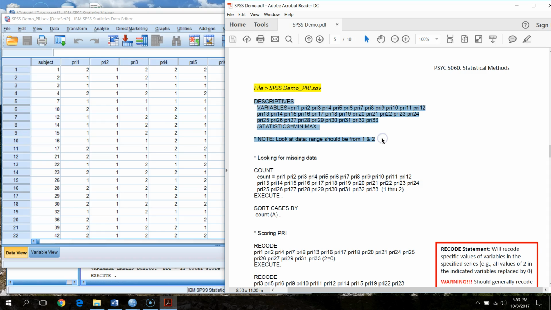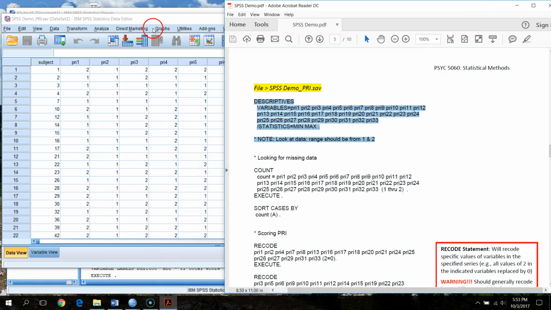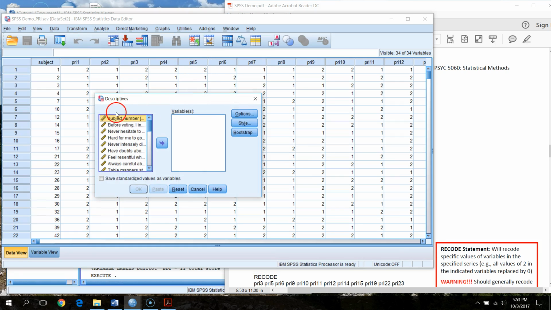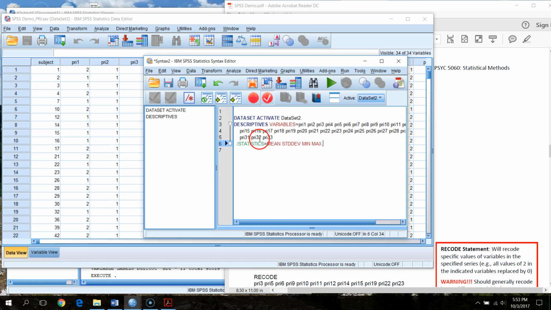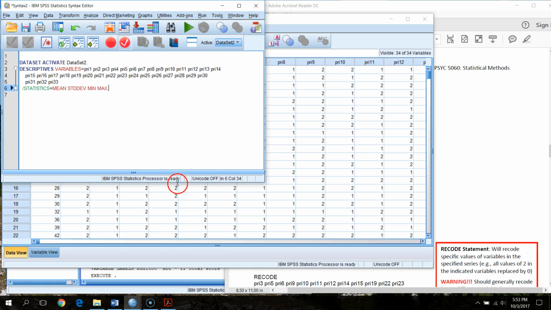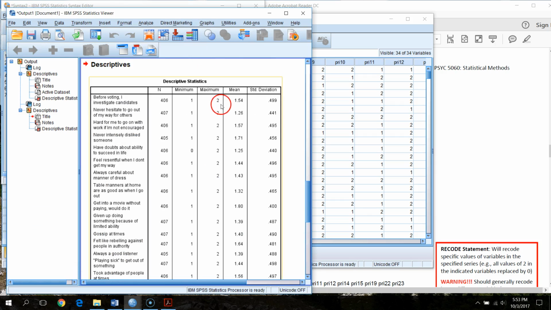We're going to want to make sure that all of our values, actually here we'll just go through and drop that in here. Paste, get a new syntax file for this next demonstration. All right, going through running this.